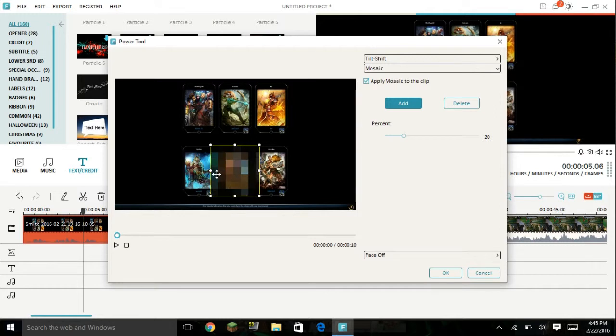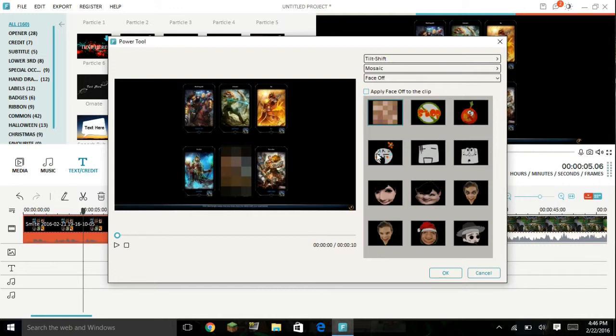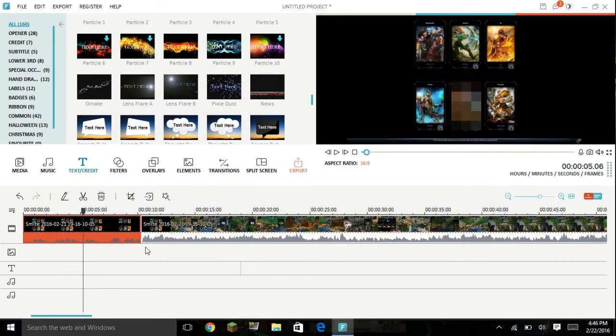Make it as long. Make sure you size it in case you cut anybody else's off. Oh, too far. Just like that, and then you can also make it like nothing, or you can make it full where you can't see it at all. You can barely see it. We'll just make it 27%, and then you click face off, and you just click something. It won't find faces because it has to be like a picture, but yeah.